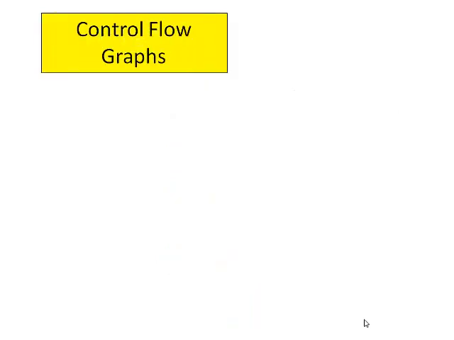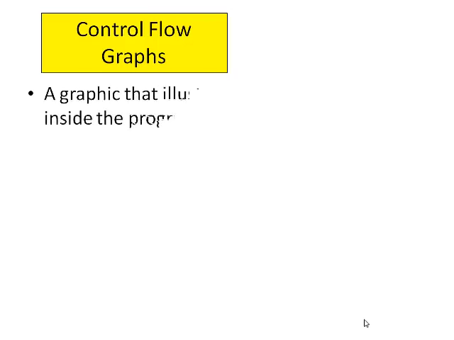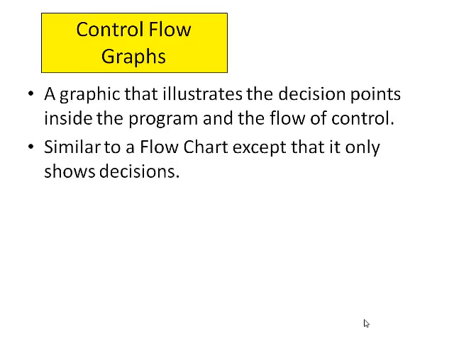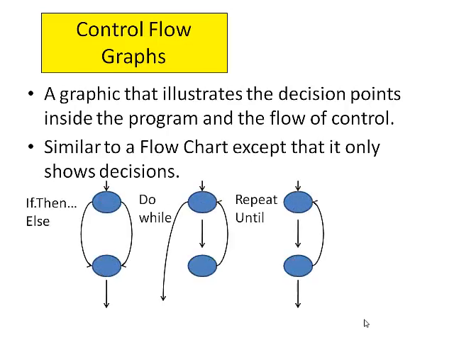The second type of white box test, which we'll need to consider, is a control flow graph. This is really just thinking about the program in terms of the decisions that the program makes. Very similar to a flowchart, it uses the word flow, but perhaps it has a different representation. Here are three different types of programming construct. We have an if this, do this, else do something else. We have do while, and we have repeat until. And they have different kinds of diagram which helps explain what is going on inside the program. And it will allow us to test the validity of the various states in which the entities sit.